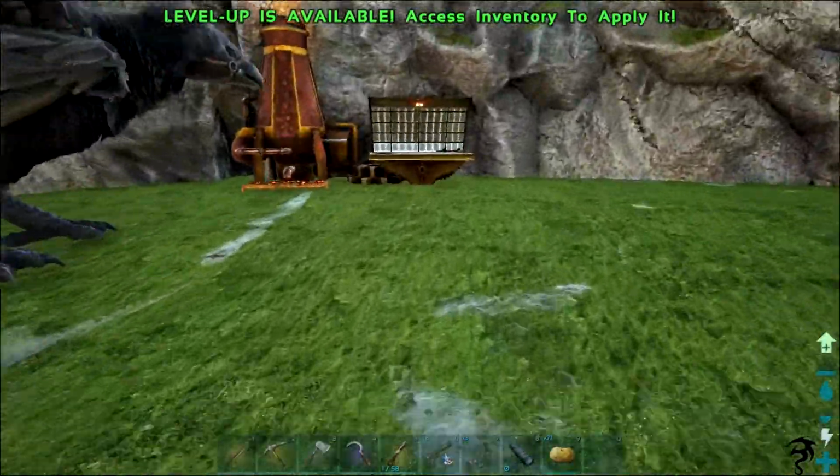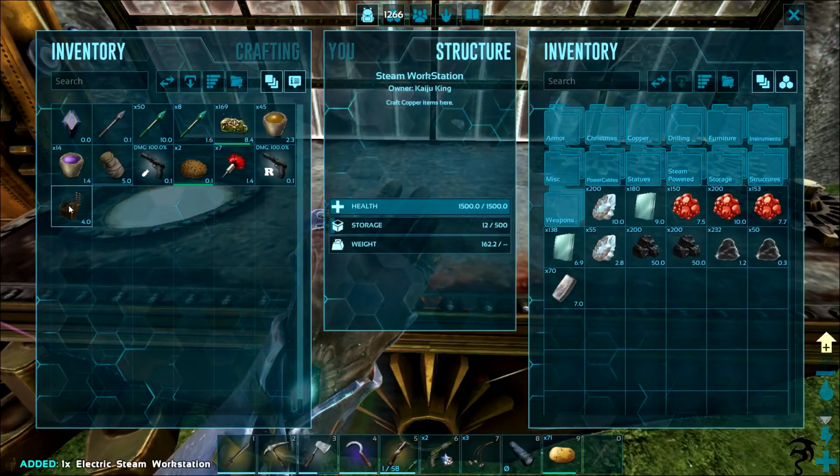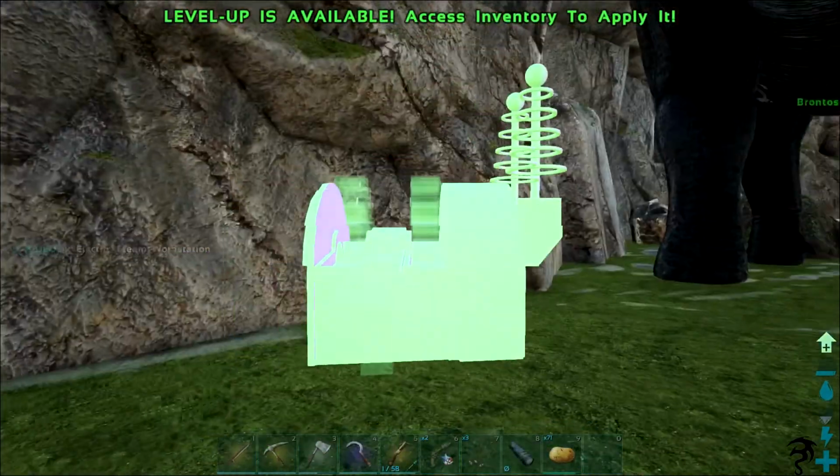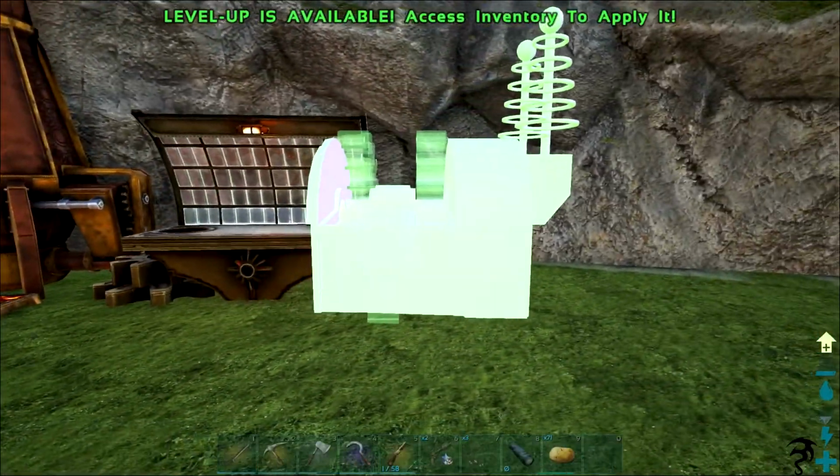Now, like I said, I really wish there was a thing I could follow. It'd make it so much easier, you know, I know that I gotta craft this, and then I gotta craft that, and so forth.